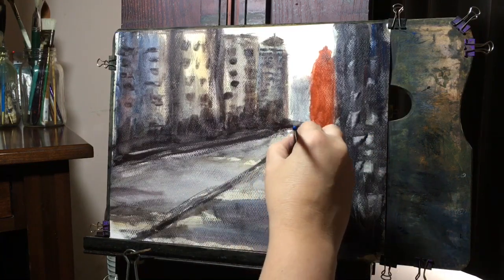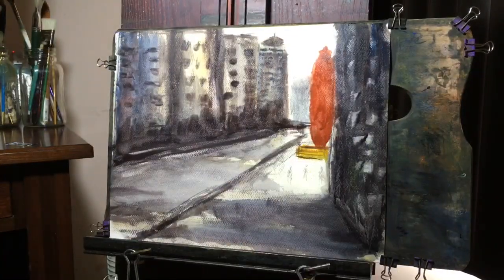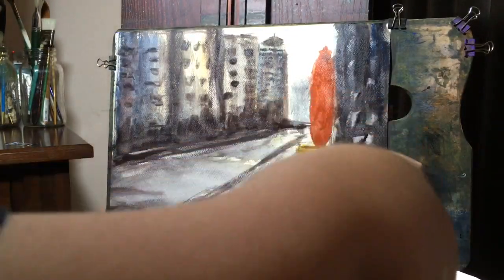And this is from a place I had visited. We went and saw a comedian at the Chicago Theater, and I had taken some pictures. So this is based on that.